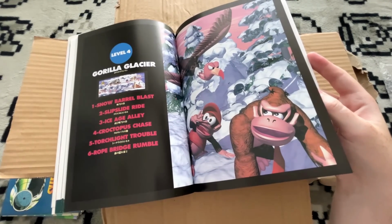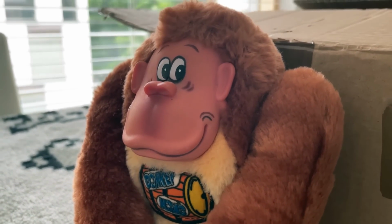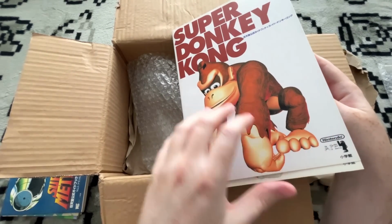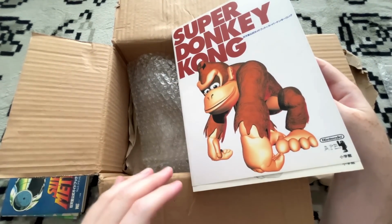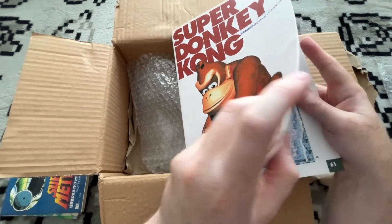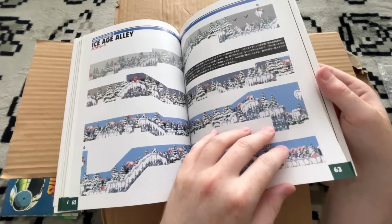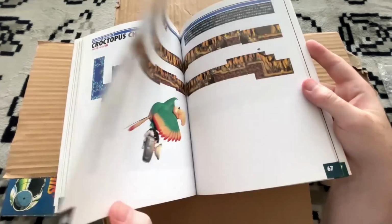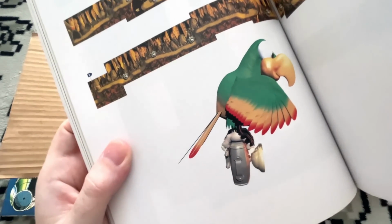I've actually gotten super into collecting vintage Donkey Kong stuff from the 80s. Donkey Kong looked completely different to how he looks now. But this is the kind of design that was outsourced and from Rare, and it ended up sticking, and then kind of became part of his canonical design back in Japan. Because I know this was made at the same time as Donkey Kong 94 for the Game Boy, and that version of Donkey Kong is more or less gone at this point.